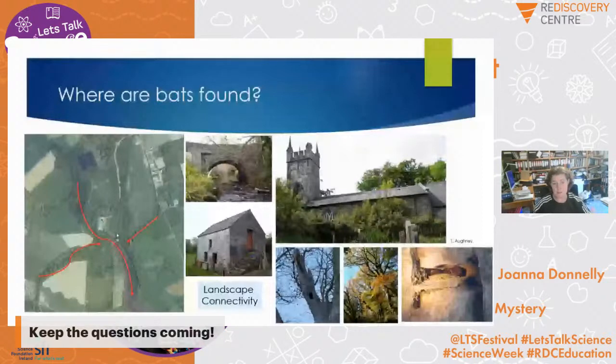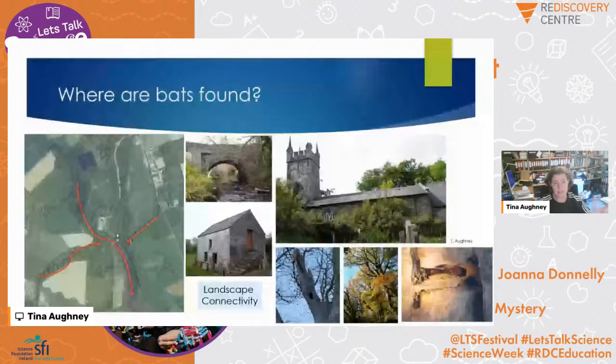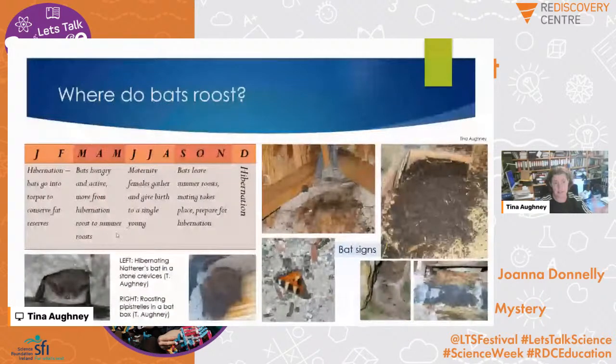And of course, like all animals, they do have their annual cycle. Bats' cycle is determined by whether there are insects available for them to feed on. We're in autumn going into winter, so it's getting colder and there are going to be fewer insects about. There's no point in bats going out to feed at nighttime if there's nothing to feed on, so instead they'll go into hibernation.